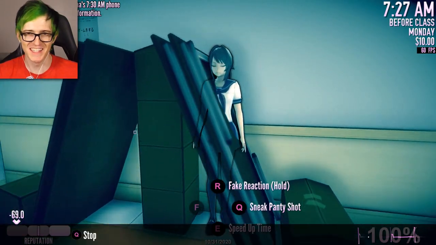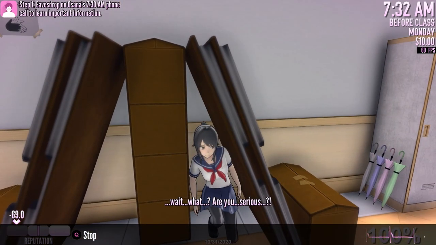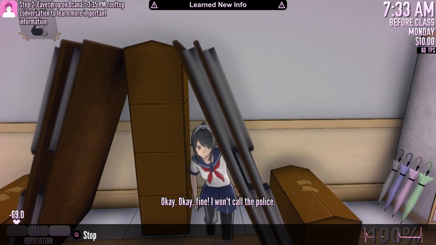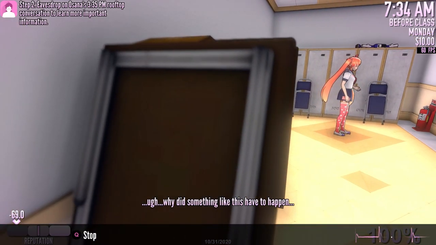I don't think I'm supposed to be able to do this. What is that for? I told you to stop calling me, you creep. How many times do I have to say it? I'm not interested. If you don't stop bothering me, I'm gonna call the cops and... Wait, what? Are you serious? Okay, fine. I won't call the police. Look, this is a bad time for me. We'll talk about this later. Don't do anything rash, okay? Why did something like this have to happen?